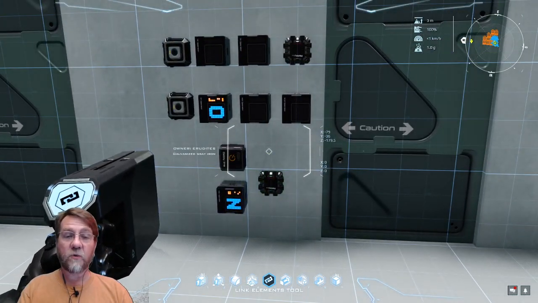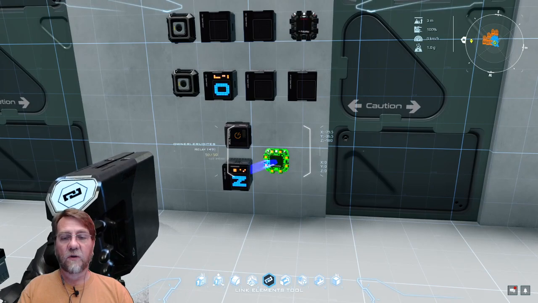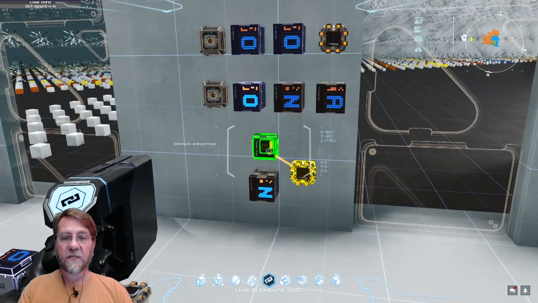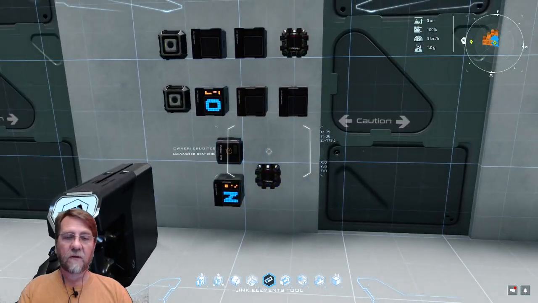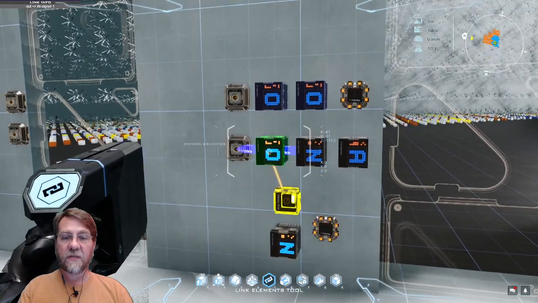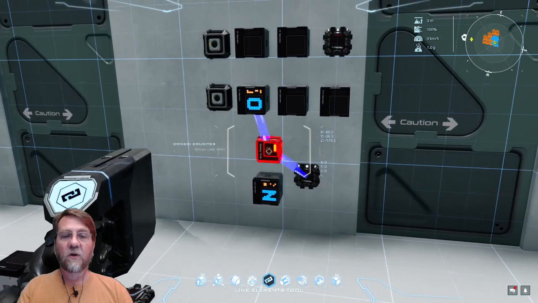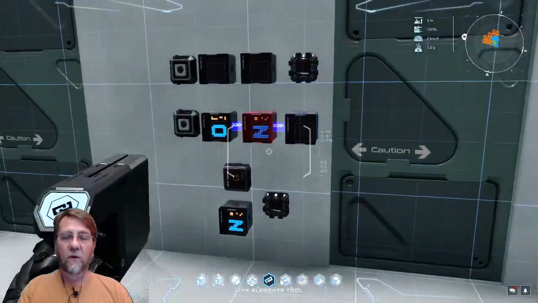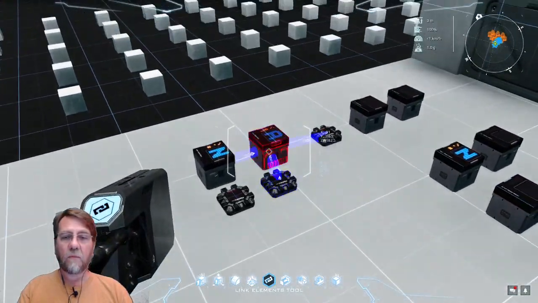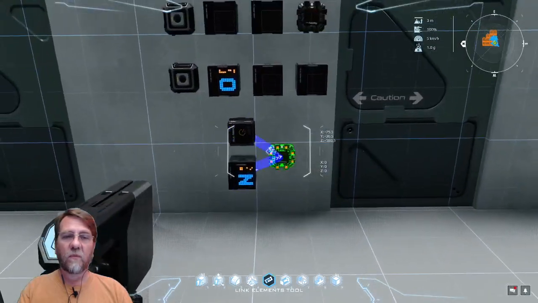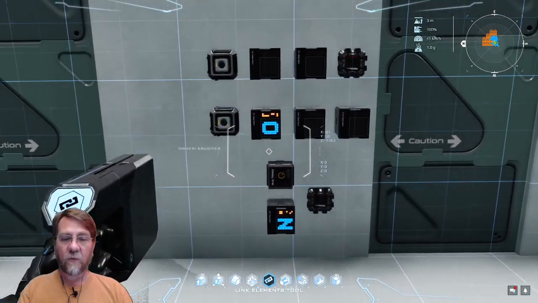So now it can do two things. And we're going to go from here to here, and then from here to here. And we're also going to go from, but that's not enough, right? We need an AND.